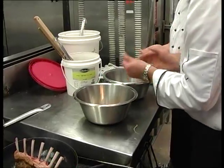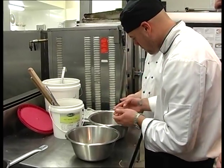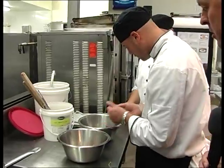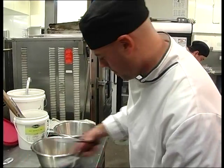The guys here are just rolling off their pork dumplings. Pork binds itself because it has a pretty high fat content, so you don't actually need to put any binders with it. Unfortunately, this pork is a bit leaner than usual, so it's not holding quite as well. You just put those straight into the broth, and they'll cook like that.